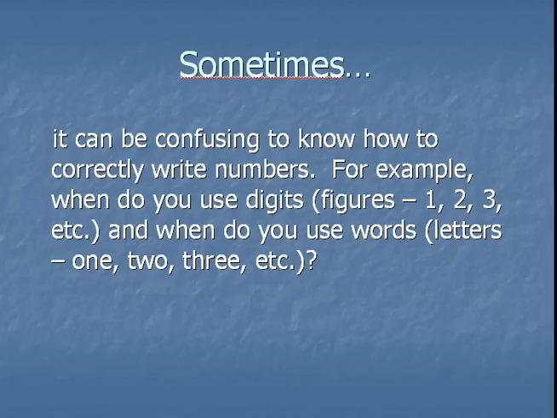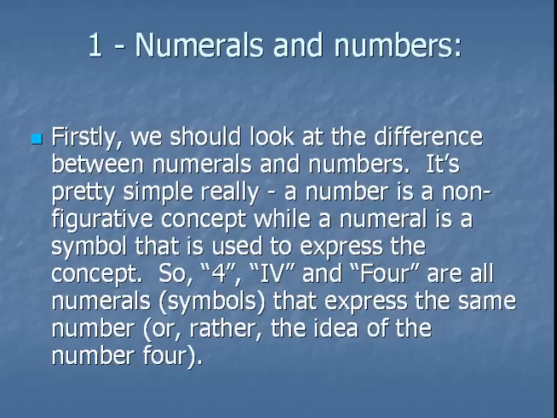Sometimes it can be confusing to know how to correctly write numbers. For example, when do you use digits, such as the figures 1, 2, 3, etc., and when do you use words, such as the letters? Firstly, we should look at the difference between numerals and numbers. It's pretty simple, really. A number is a non-figurative concept, while a numeral is a symbol that is used to express that concept, as you can see in the examples here of symbols or numbers.